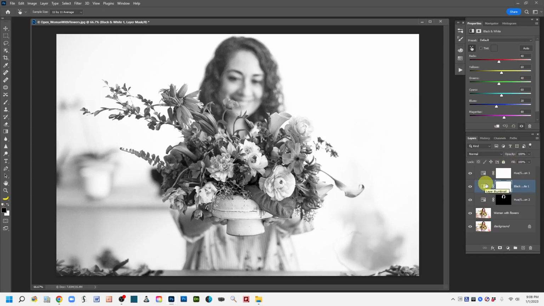Okay, so if I think I might want to come in and make some modifications and maybe give it a sort of a vintage look, like a hand-painted look with the black and white, well then you want to retain the layers that you have. And so you do not want to flatten in that case. Okay, so just keep in mind what the different things that you want to do.